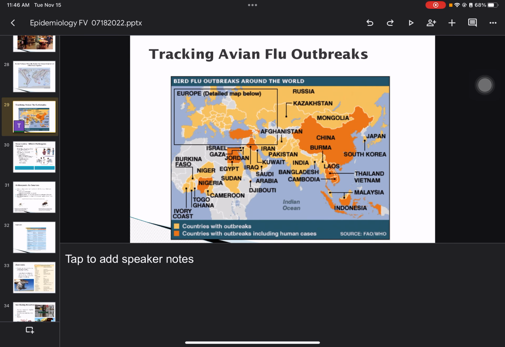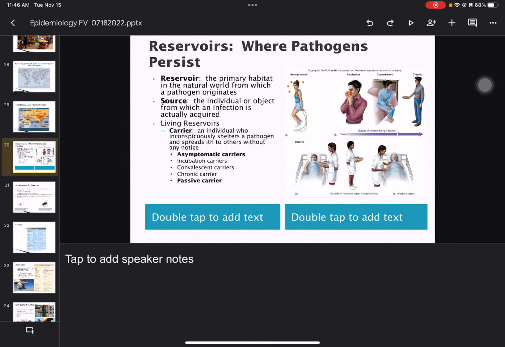So, I want to talk about carrier versus reservoir. When we talk about a reservoir, that can be living or non-living. Reservoirs are anything that can harbor an infectious agent and can help to spread it. I like to think about a reservoir that's living as an animal, and a human who is spreading infection as a carrier. But it is not incorrect to say that a human is a reservoir. It's very commonly used that way.